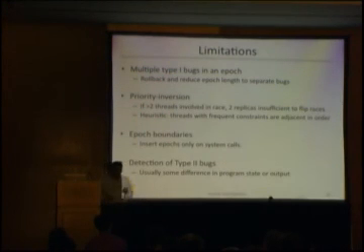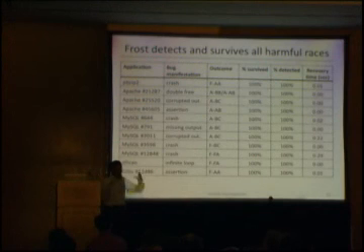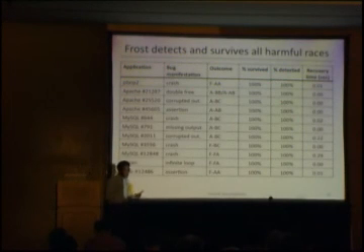Now, in order to ensure that these limitations didn't really hurt us much, our first evaluation of Frost was on a concurrency bug suite. This is a well-known concurrency bug suite used by people in the OS and the architecture community. We evaluated Frost against all of the data race bugs in this suite. There were about 10 of them. And as we tested Frost against these, we also discovered a previously unknown and potentially malign data race bug in glibc that we reported back to the community.